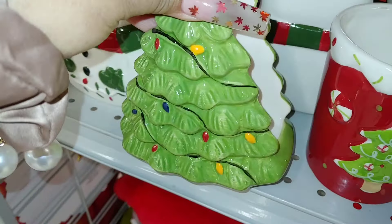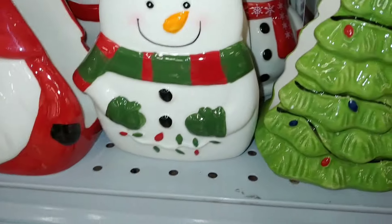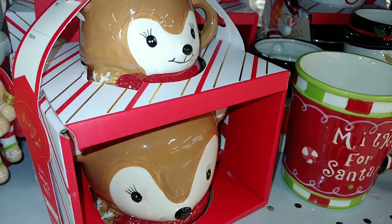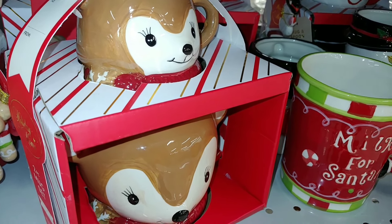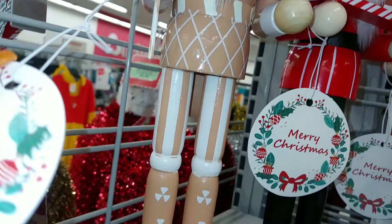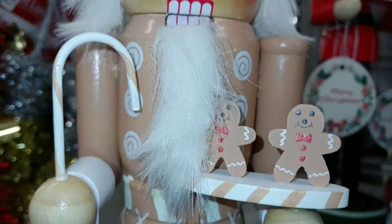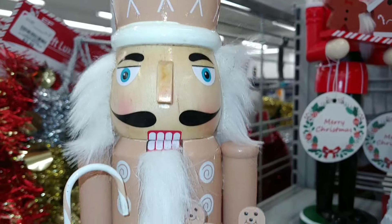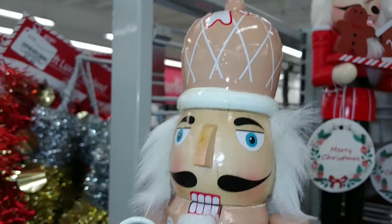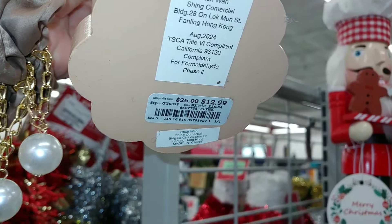They have the snowman — and the nose is back! They have a little deer back there. There's a mommy and me mug right here, ceramic, $7. Look at those nutcrackers — so cute — with the little baby GGs on his tray. He's a very light pastel cocoa color, with sprinkles and frosting on top. And he is $13.